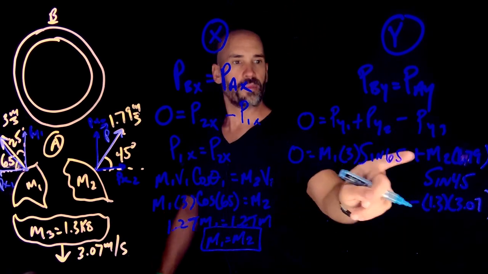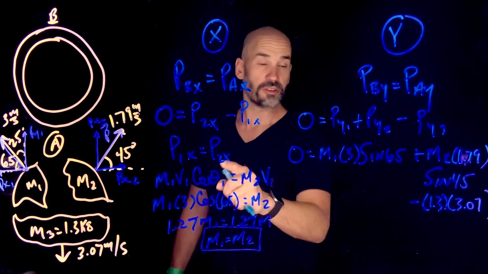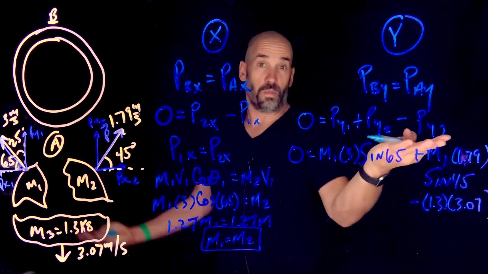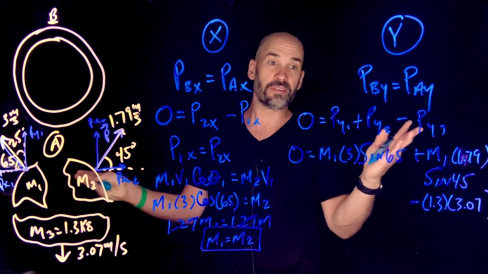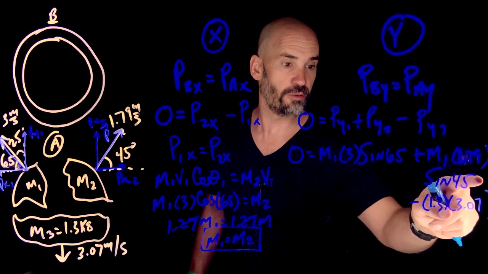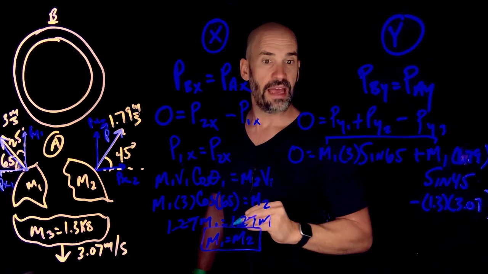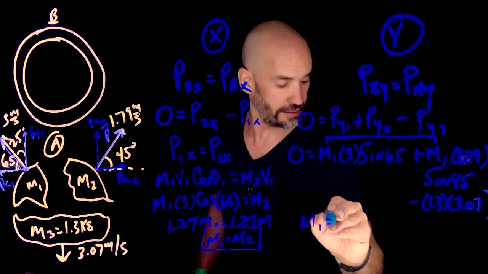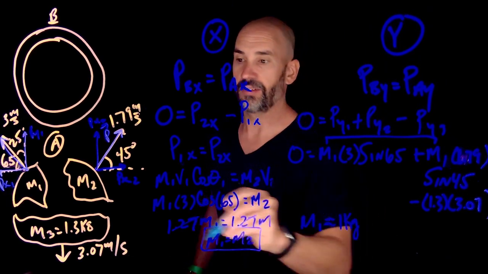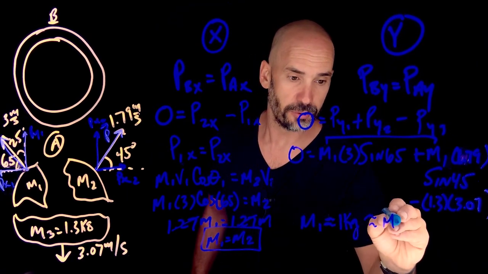Okay? Now, from this dimension over here, we know that m1 is equal to m2. Okay? So I can just put in m1 over here. And basically, the problem's done, right? With just a little bit of 6th grade algebra, we can multiply 3 times sine of 65, 1.79 times sine of 45, multiply these together, combine these like terms, right? And we find out that m1 is simply around 1 kilogram. It's going to be the piece of that plate. And that's going to be approximately the same mass as m2 as well.